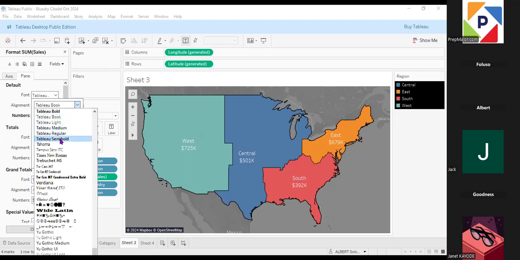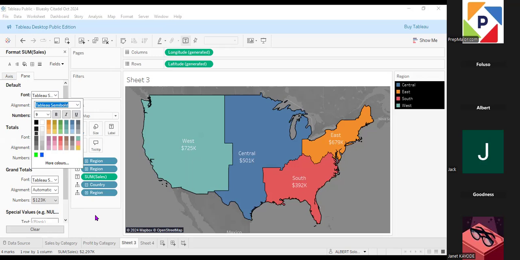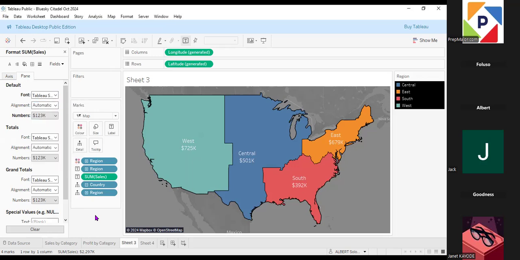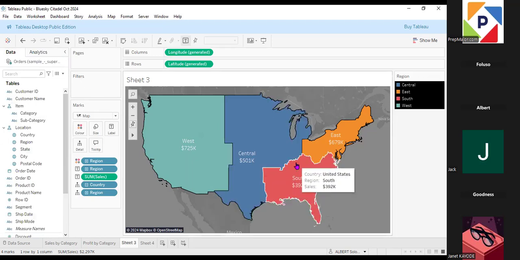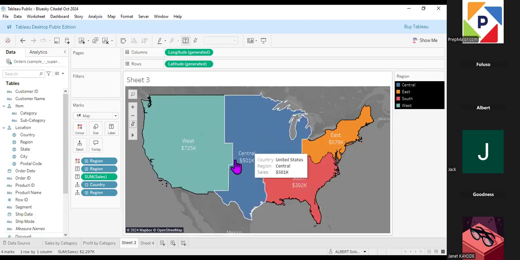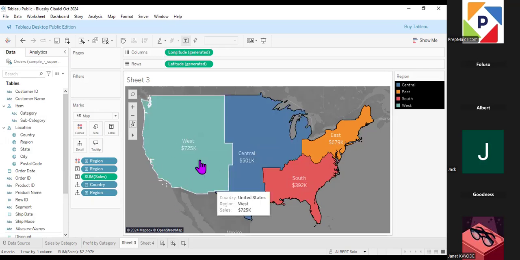We can format our font and a few other things.